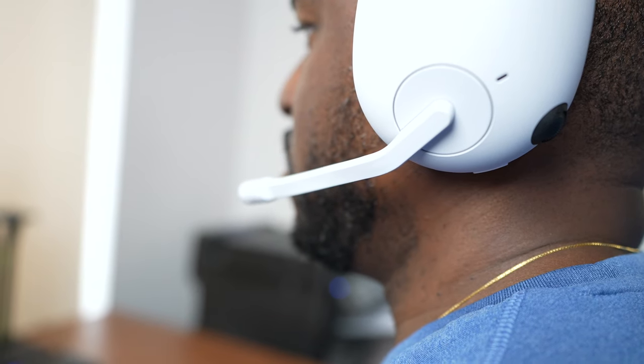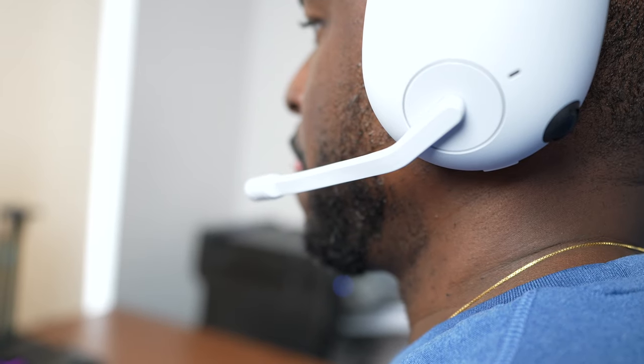So let us talk about sound, microphones, right? We've got a pull-out mic on the SteelSeries Arctis Nova Pro, and we've got a drop-down mic on the Sony INZONE H9. Instead of wasting your time, take a listen to both, and we'll discuss.